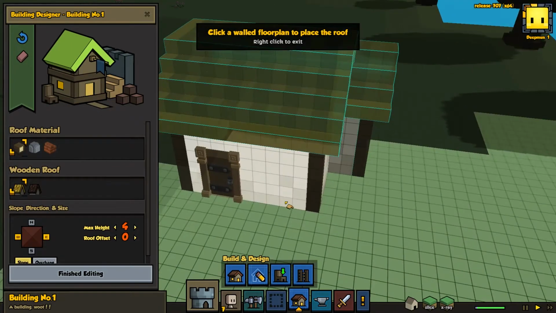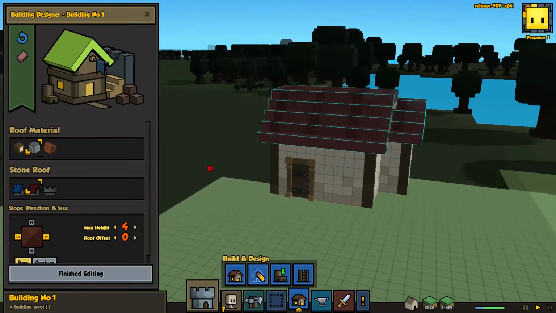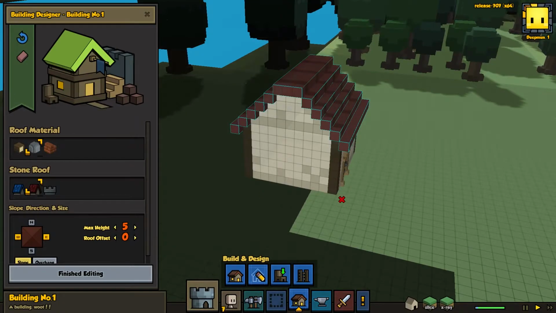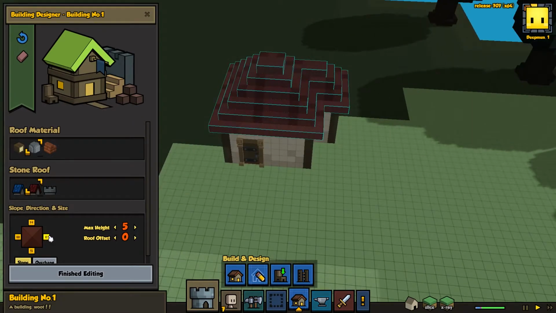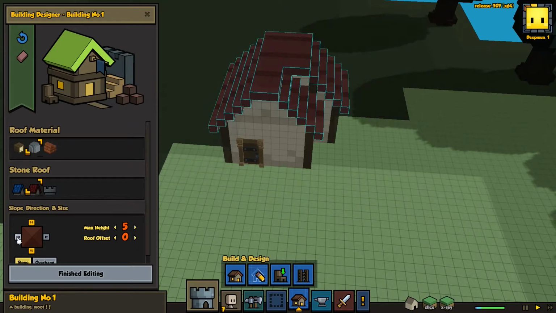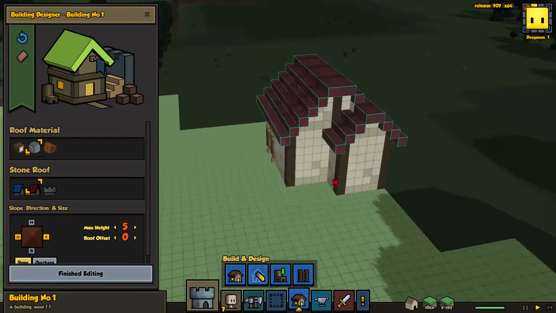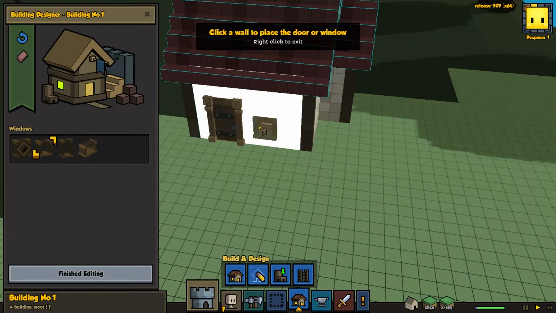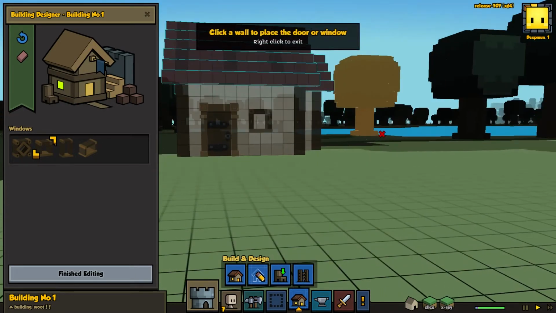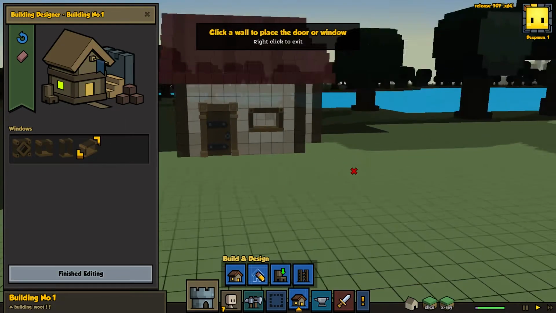Not sure where to put. Let me put the roof down first. Oh, that's an interesting color. I think I'm going to go with... I'm not sure. It looks strange to me, but I'm not entirely sure why. What if I... No, that looks ridiculous. And that does too. Whoops. Yeah. I think I'm gonna stick with the original thing. Okay. Windows. I'm trying to figure out where to place it because I don't think I want the too wide window, but it doesn't fit otherwise. I might do that, yeah.